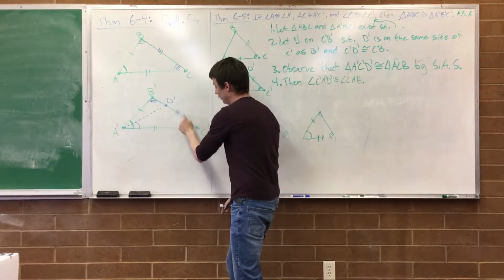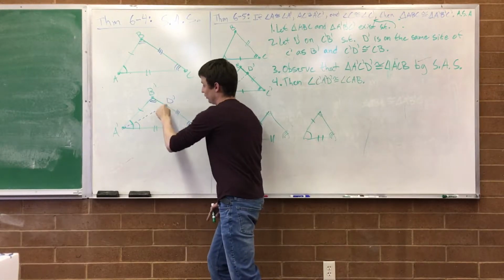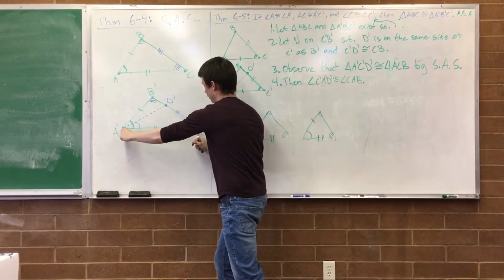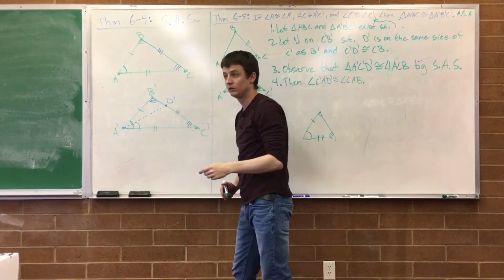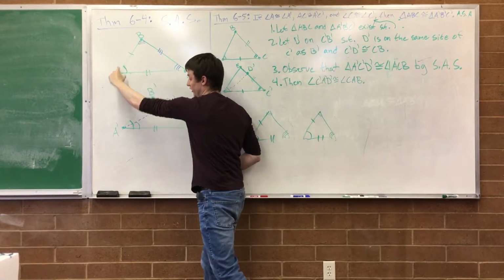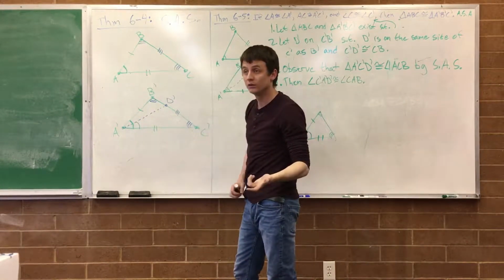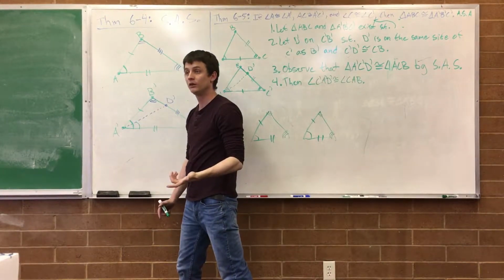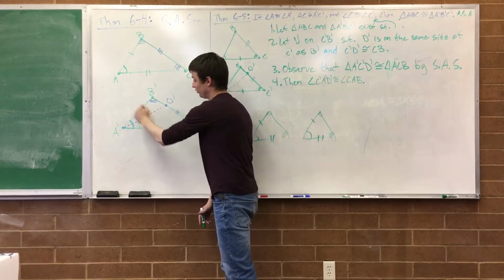Notice side-angle-side corresponds with side-angle-side. So looking at this triangle that has the blue line right here, the side-angle-side postulate applies to this triangle and this triangle as well. So I know that this angle is congruent to this angle. But I know that this angle is congruent to this angle. Not a contradiction. It just means that this angle and this angle are the same angle. And so D prime is on this angle, which is the same as this angle.